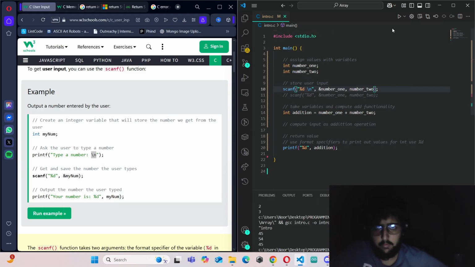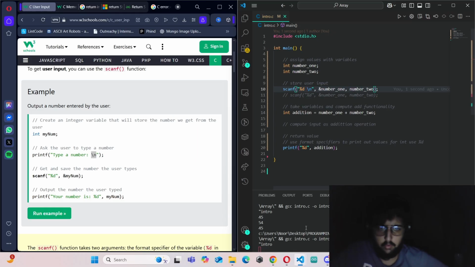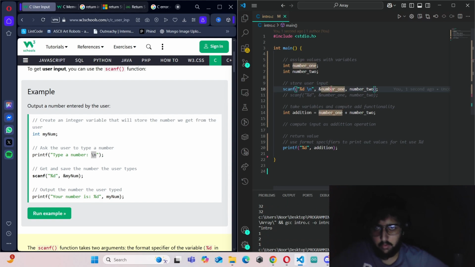What if I just put a space in between? What does that do? Yeah, no, nah. 1, 2, and then it just returns the first value, which is 1. It could be because, oh yeah.